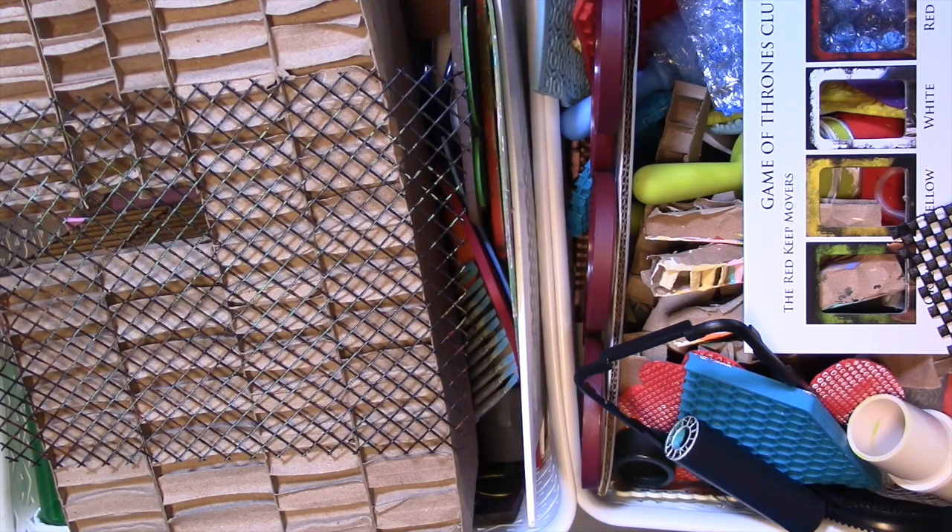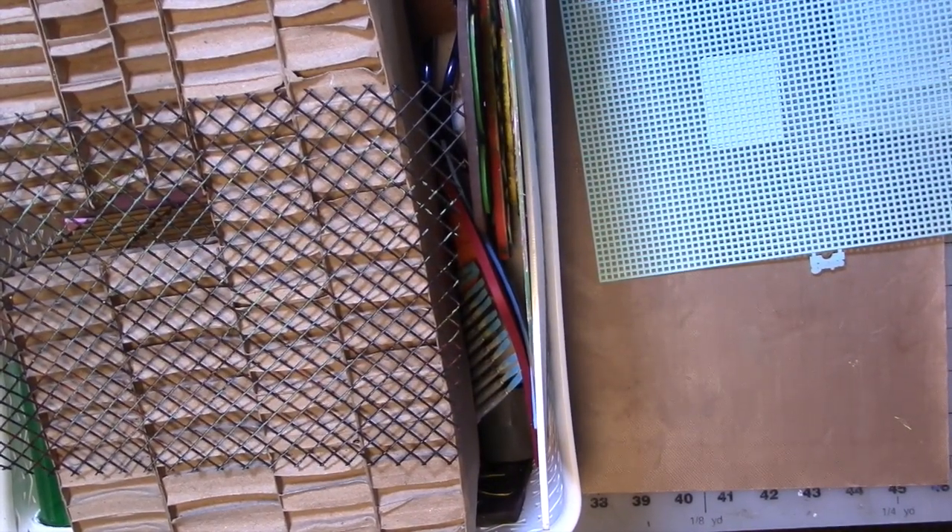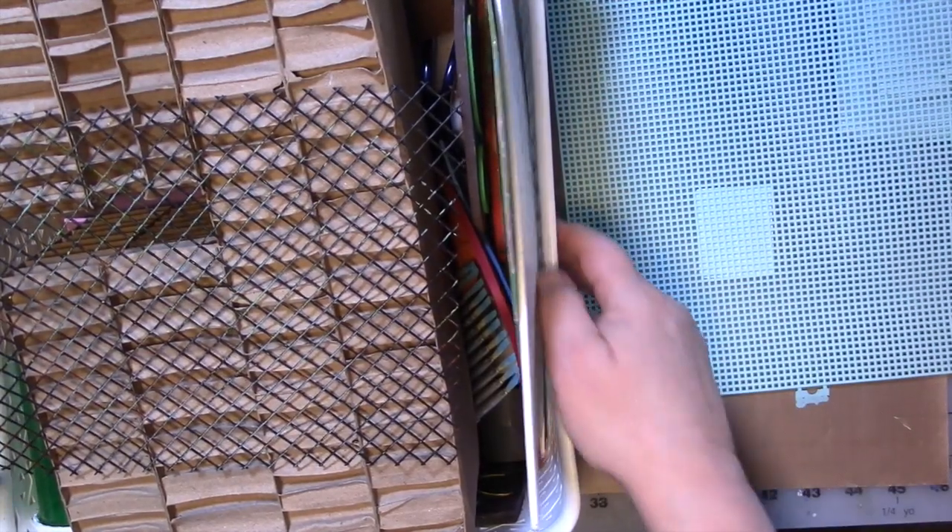My baskets occasionally need to be purged because I save way too much stuff to make marks with and then I have no room in the two bins for anything else. We're going to go through some of what's in my bins and share with you some of my favorite things that I've used, where I got them, how I acquired them, hopefully to give you some ideas of things you can save — maybe things you have around the house, things you think are trash that you can use to make marks with in your work.